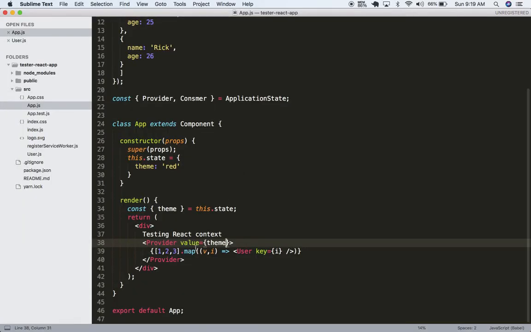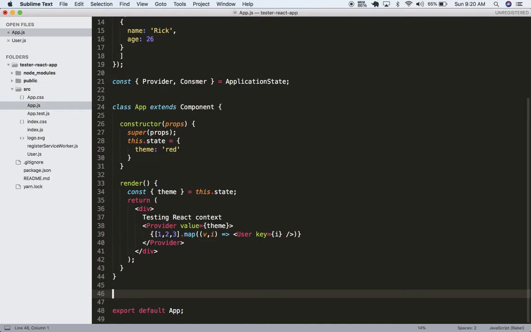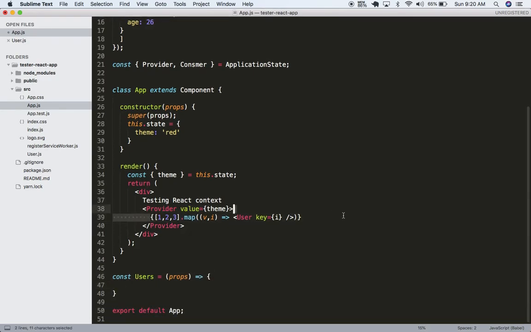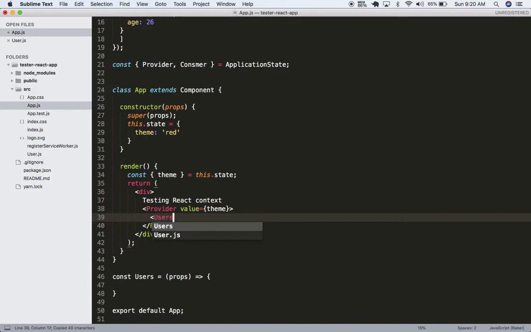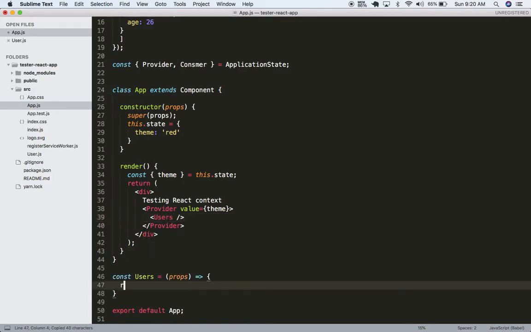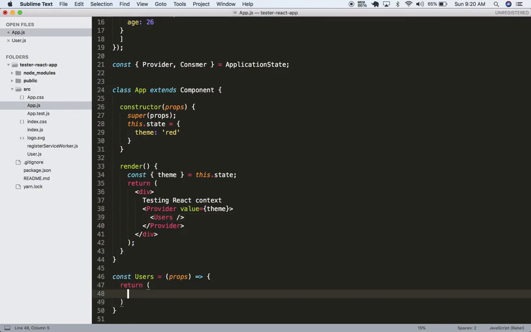We need to actually create a users component. So I can just create one right here. I can say const users. This will be handed props, right? And then inside of here, I can render users. And then here I can do return div and the users component, something like this.